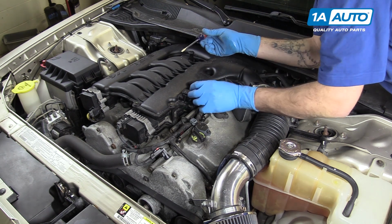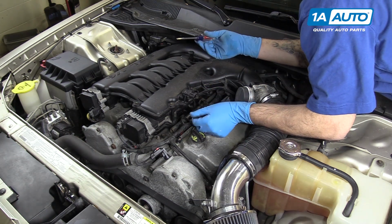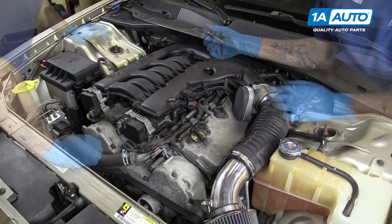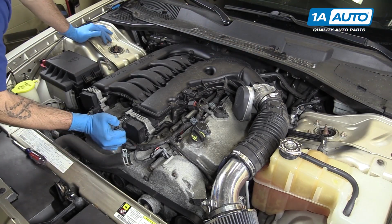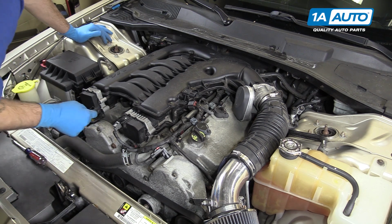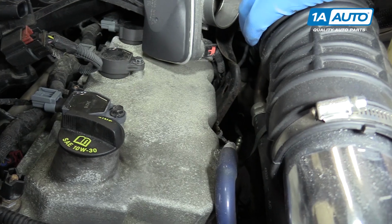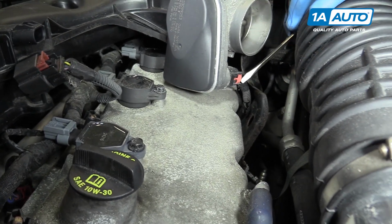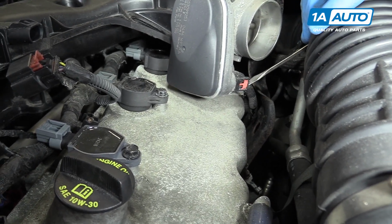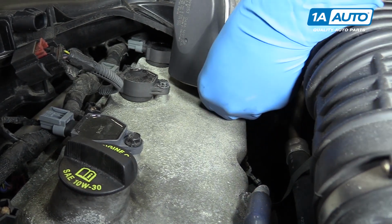Pull back on the red safety tab, push down and disconnect the sensor from the top of the intake, as well as the two electrical connectors at the front. Disconnect the connector from the throttle body. Again, we have one of those little red safety tabs we have to push down. And then we'll push down the tab and remove the connector.